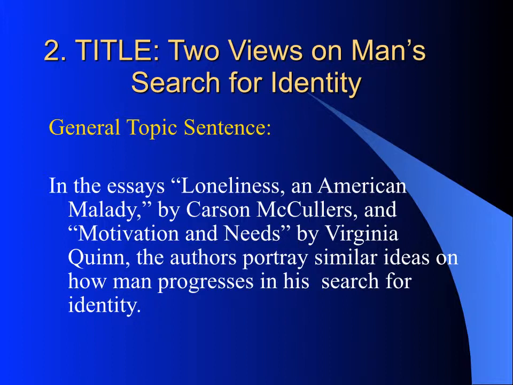For this second essay, a comparison essay, the title is Two Views on Man's Search for Identity. The topic sentence is a general one, it's not specific. In the essays Loneliness, an American Malady by Carson McCullers and Motivation and Needs by Virginia Quinn, the authors portray similar ideas on how man progresses in his search for identity. Because it's not specific, I have greater leeway here.